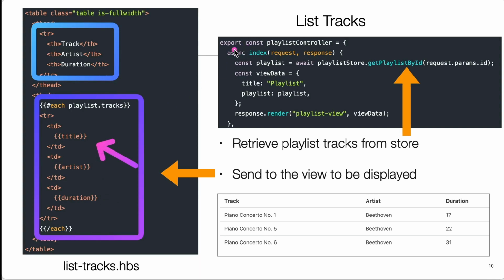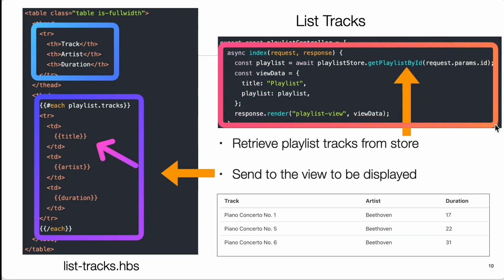All of that is being carried out here in the index controller. Retrieve the playlist from the store, put the playlist into a view data, send the view data to the view. The playlist contains all the tracks that we need to get access to.